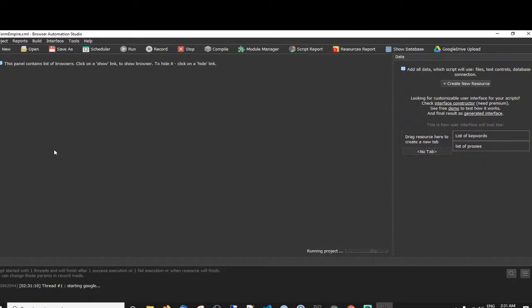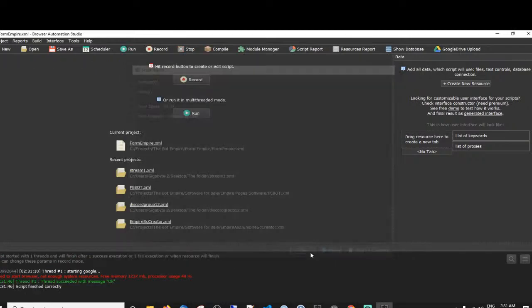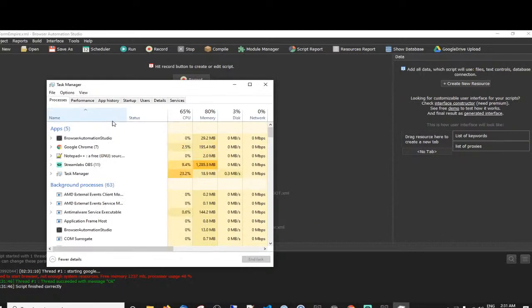Let's give it a second. Let's just see if it needs a little bit of breathing time. There. Okay, what is up? Because of the process usage. Not enough system resources. What, to load Google? Really? You sure? Damn, Steam Labs loves the old RAM.